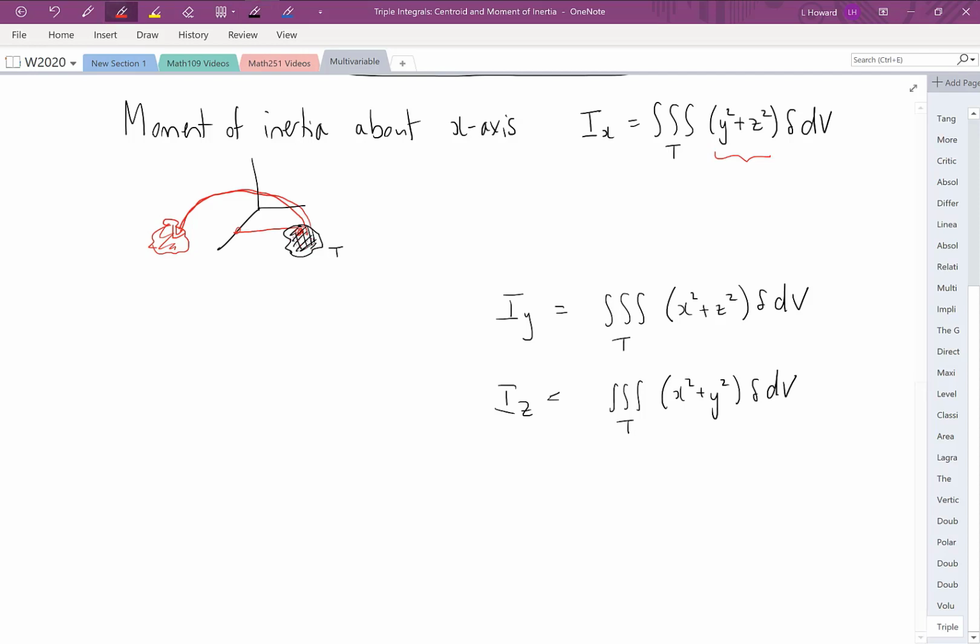So let's talk quickly about units here for moments of inertia. We know from our previous discussion that delta dV would give us units of mass, so that's going to be kilograms. And if we then multiply by something like y squared plus z squared, then we're multiplying meters squared on there. The integrals themselves don't contribute to the units because you're just summing up these types of quantities. So units for moments of inertia are kilograms times meters squared, the same units as you have if you do two-dimensional moments of inertia.